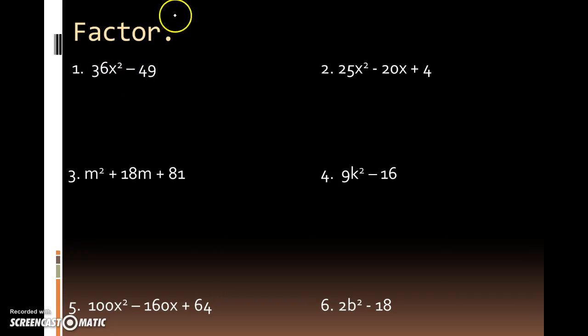So here's the pattern I'm using. A squared minus b squared. Doesn't look exactly like that though. Well, what squared gives us 36x squared? Well, I know x does. What squared gives you 36?